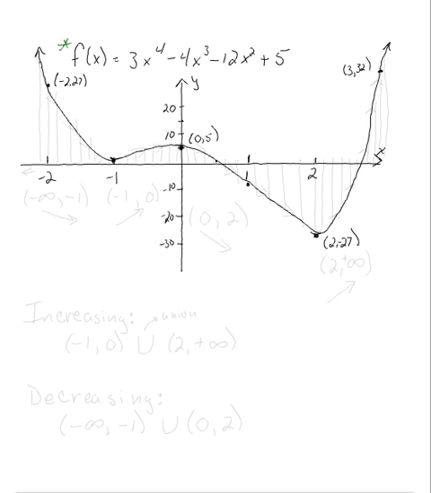And what we're focusing on on this graph is where is y increasing and decreasing? Where are the y values going up? Where are the y values going down? And once we determine that, then we will give the x intervals as to where the y values are increasing, and then the x values as to where the y values are decreasing. So in terms of what's increasing and decreasing, we're focusing on the y values as we travel from left to right. Okay, that's important to realize. We're always going to travel from left to right, just like you read.